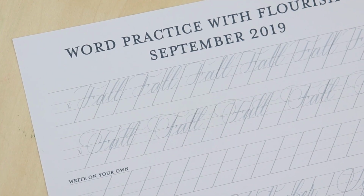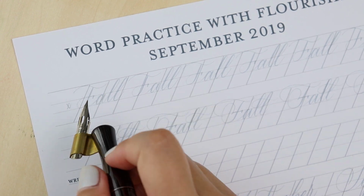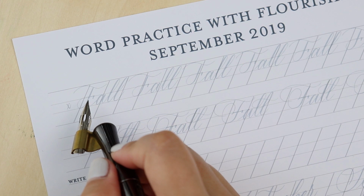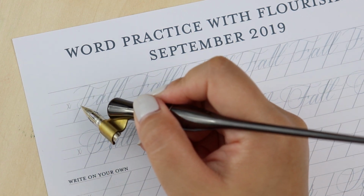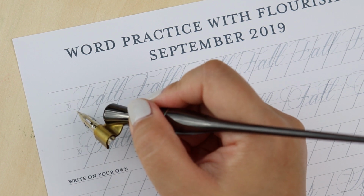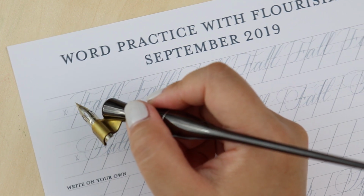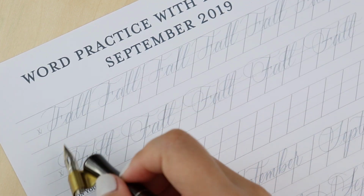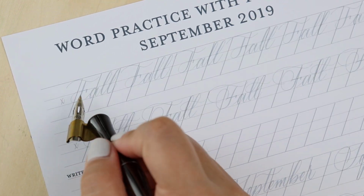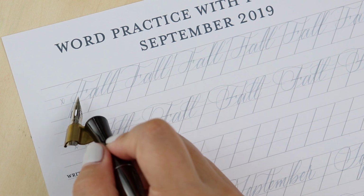You want to be able to hold it so that it's comfortable in your hand, but that the nib is almost parallel. So again, if your pen is looking like this, where you're basically intersecting this slant line, you either need to turn your paper or you need to adjust your hand so that the nib is almost parallel to the slant lines.